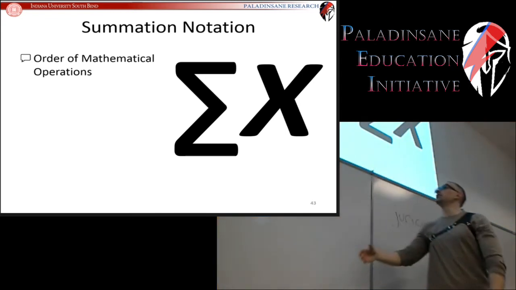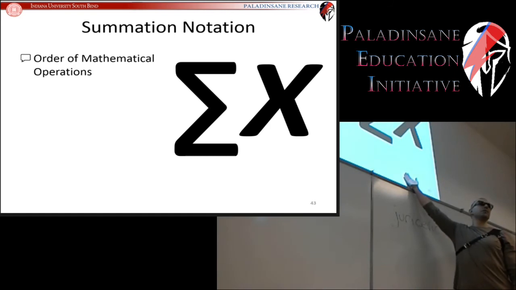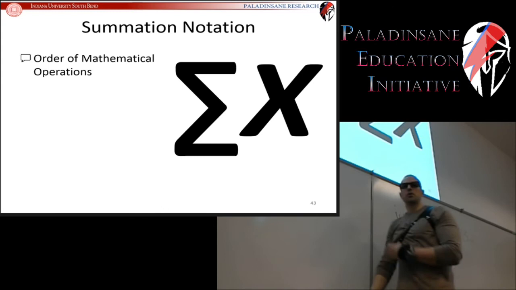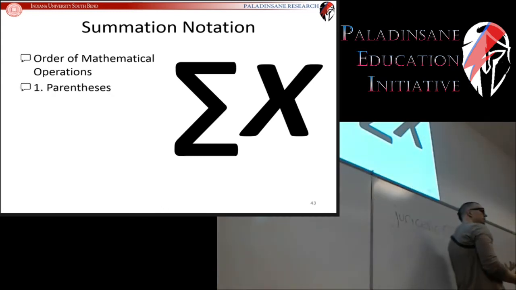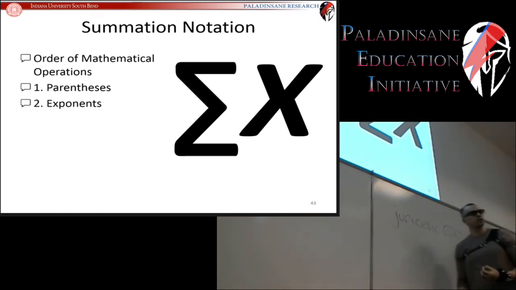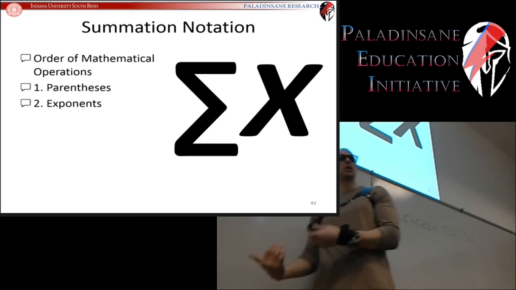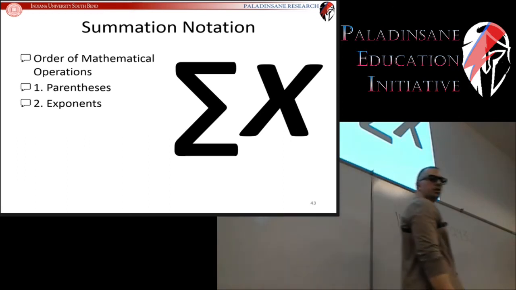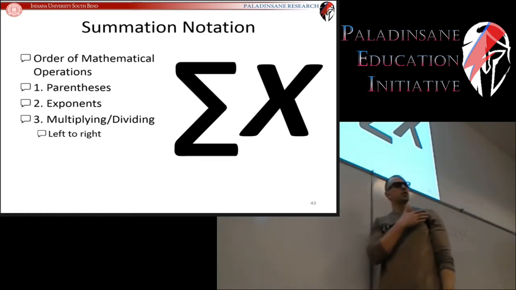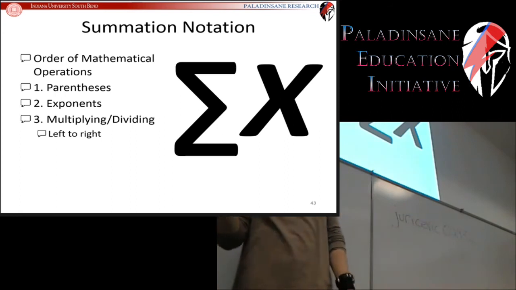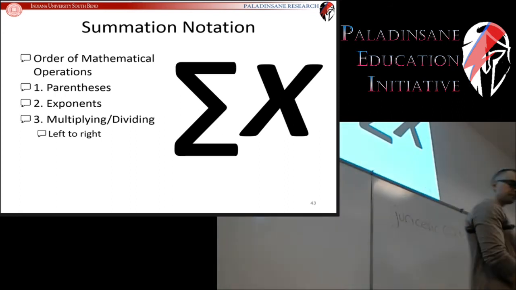We now have a new piece of math, and we need to know where do we put it in that order. So the order of operations starts off with parentheses. You do whatever is in parentheses first. You then follow it by exponents. You do whatever has an exponent on it second. You then do any multiplying or dividing, and very importantly, from left to right. So you start at the left and you just multiply and divide as you encounter numbers from left to right.